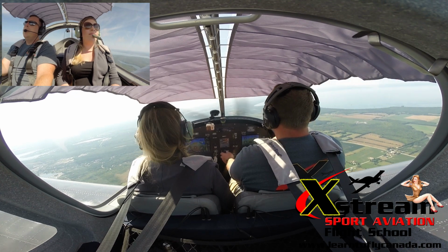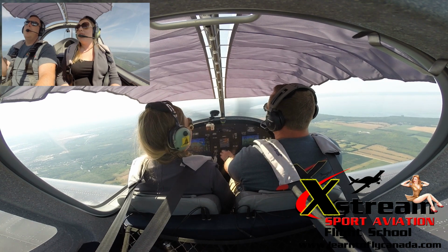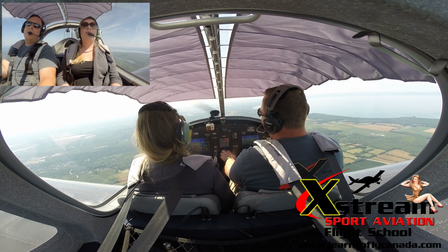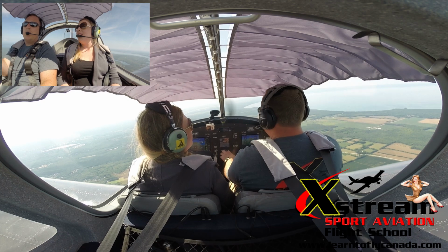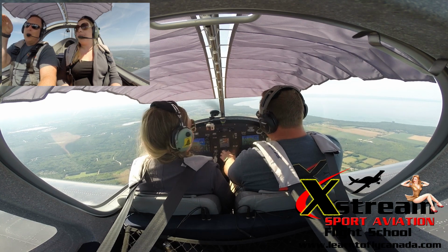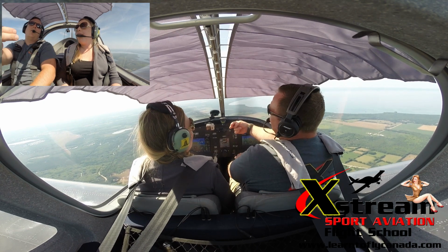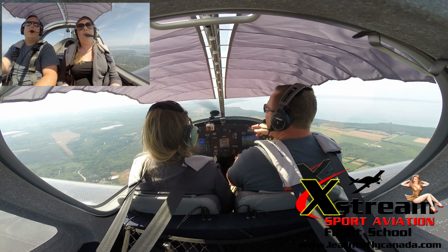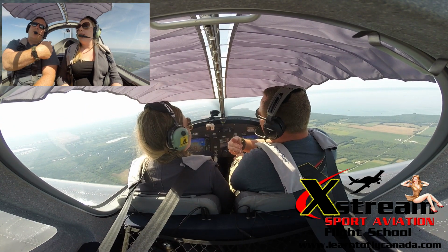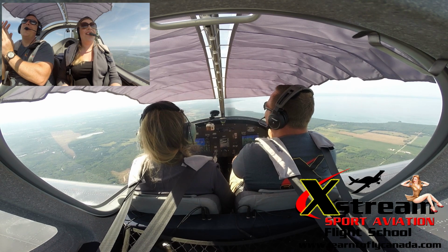What we're doing here is we're going to be entering what they call the downwind leg of our landing. The downwind exists about three-quarters of a mile from the airport off to the side. Actually, no, we're not going to do downwind because we're going to cross over. I don't want to confuse you. We'll fly out this direction with this road. We're still going to go down to 1,800 feet. Then we're going to cross over top of the airport. And then we're going to enter into what they call the downwind, base, and final. So we're kind of going to go this way across the airport, then turn left this way, then left again, and then land. It's confusing, but that's why we train, right? To figure this stuff out.